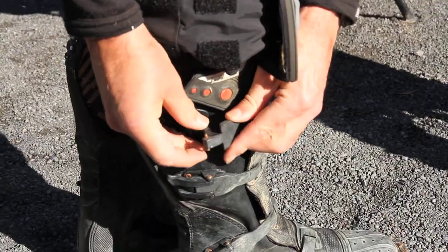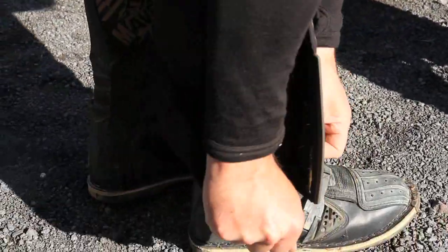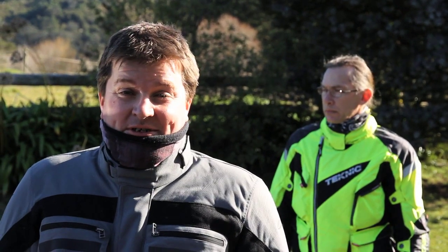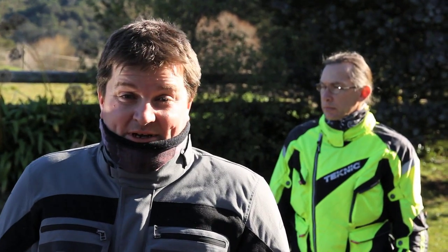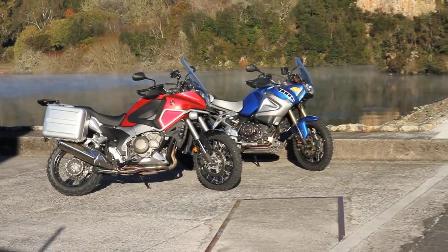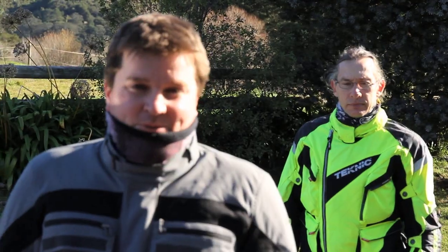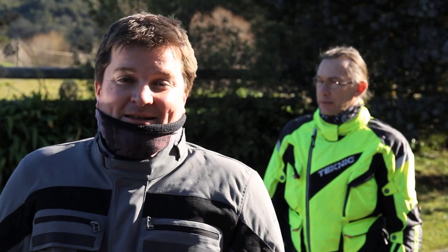What we do is we put in the number of our local dealers, and if we're in trouble, we give them a call. We're just about to head off on Epic Bent's first adventure ride — we're going to do about 474Ks around Taupo. We're on two very unlikely bikes: Honda's latest Crosstourer and Yamaha's Super Tenere. Probably expect to see them more on the road, but we've fitted knobbly tyres to them, loaded them up with luggage, and we're going to see how they go a bit out of their depth.